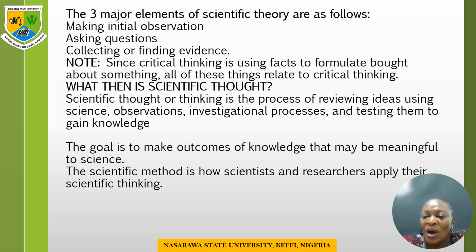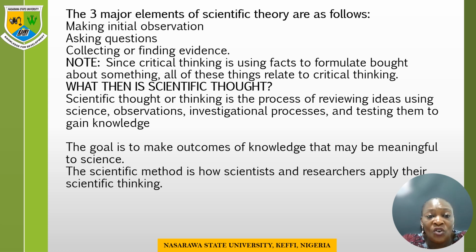Now, you cannot talk about scientific elements without looking at all these elements of scientific theories. It has to do with making initial observation. You look at what is happening. Why is it that initially divorce is seen as usually comes with stigma, but now we have a situation whereby even cohabitation becomes part of our ways of life, where people don't talk or frown at it like before. Initially, you don't divorce no matter what the situation is. People tend to remain in their homes, but now you discover that marriages don't last longer.